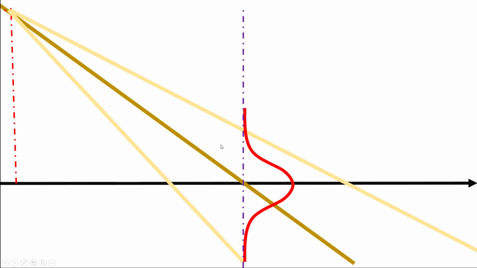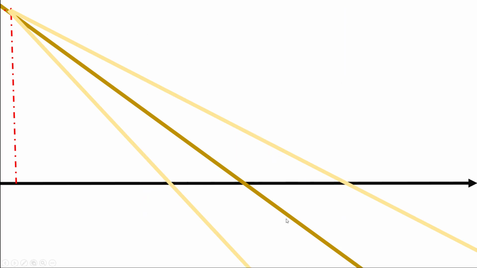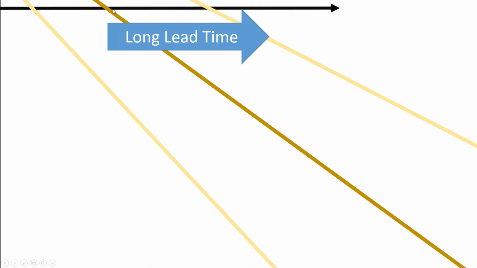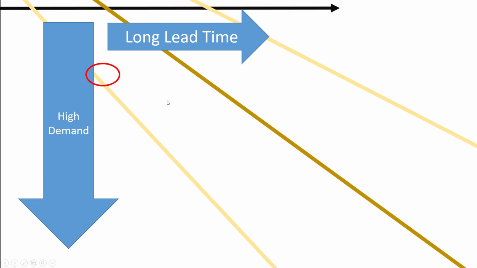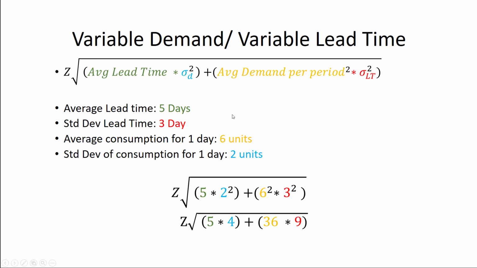All right, so one way to visualize this is if you think about our demand, we have our normal distribution curve here. Now we also don't know when that order is going to arrive. It could arrive as scheduled, or it could arrive late. And it could arrive late and we could have high demand, so then we're down here. So if you think about visualizing it this way, a longer lead time and a higher demand, rather than ordering to cover there, now we're looking at covering all the way down here where we've got the longer lead time and the higher demand. So we need quite a significant amount of additional quantity to cover that.